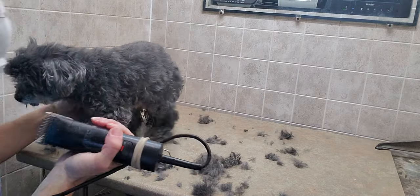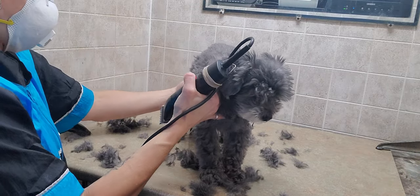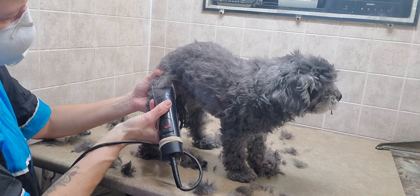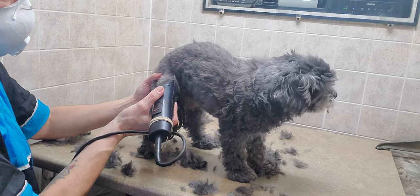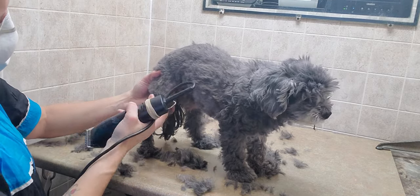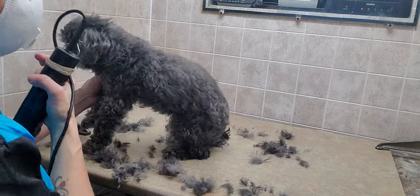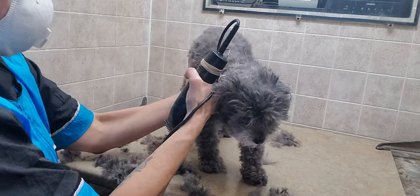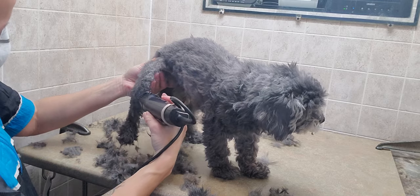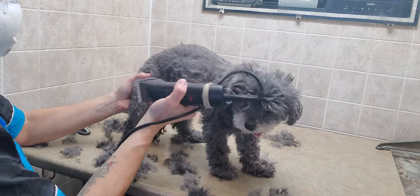As always, you're always checking the blades to make sure they're not getting warm. And of course with all dogs, but more so with seniors, they always have that loose skin everywhere. So you just got to be careful that you don't catch the clippers on those. So I usually go inside the leg with a little bit shorter of a clipper, so I don't have to worry about snagging that.